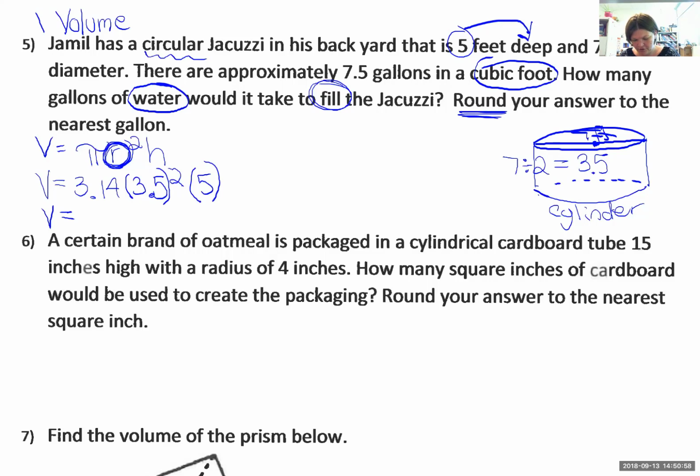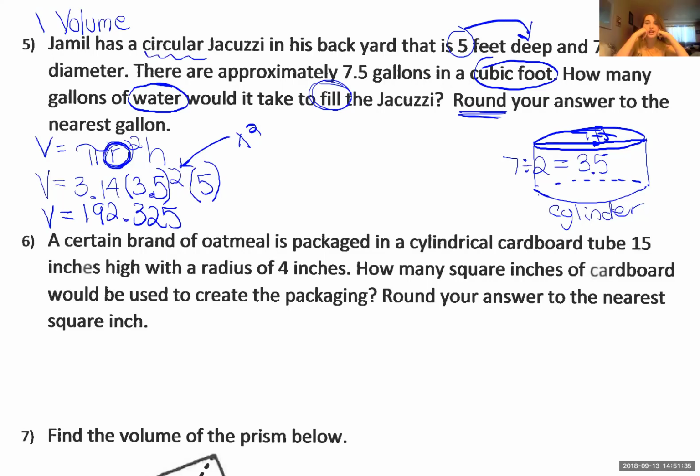3.14, open up parentheses, 3.5, close the parentheses, square it using the x squared button, open up parentheses, and 5. And I get 192.325. Now, I have a lot of people who just round it now, slap a unit on it, and call it done. But watch out, there's a lot of multi-step problems on the GED. This is a multi-step problem as well. There's something I haven't dealt with yet. What haven't I dealt with yet?